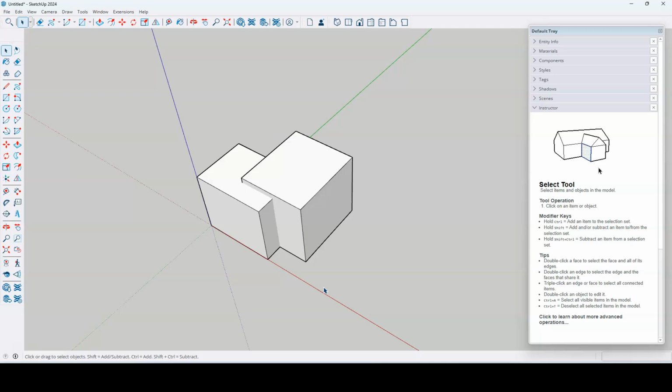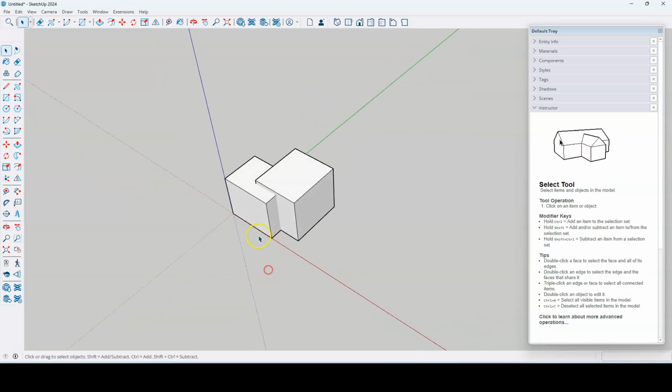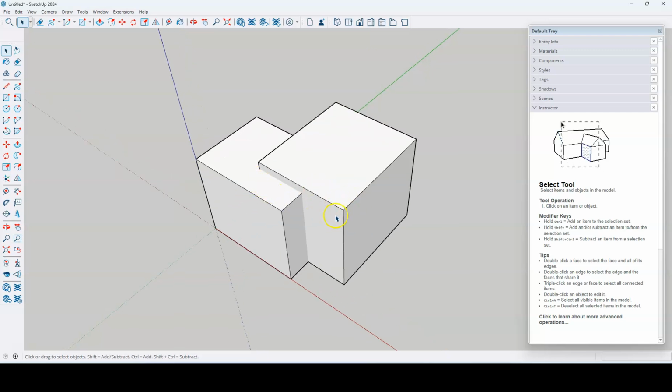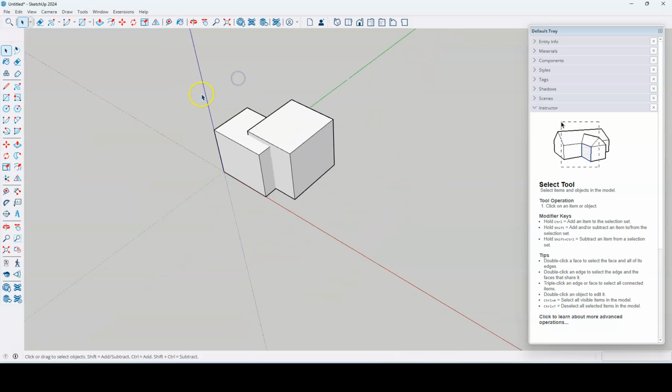You're going to be a lot happier with yourself if you group things and keep it all nice and isolated and organized. So in this instance, of course, now I could try and go around and pick and choose every line and surface that I want in here, and you might eventually be able to isolate what you want and get that into a group.